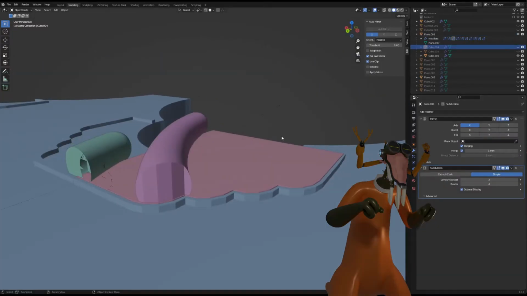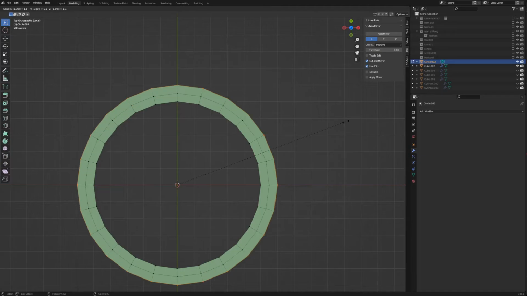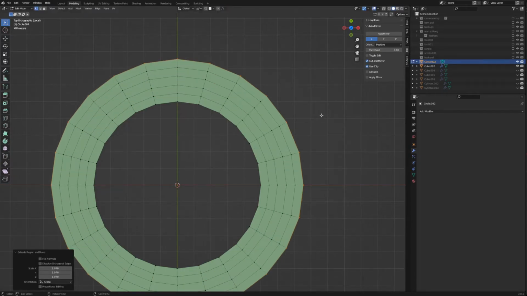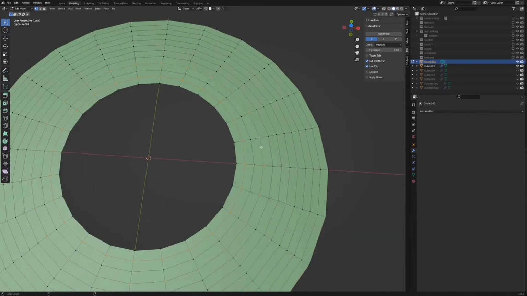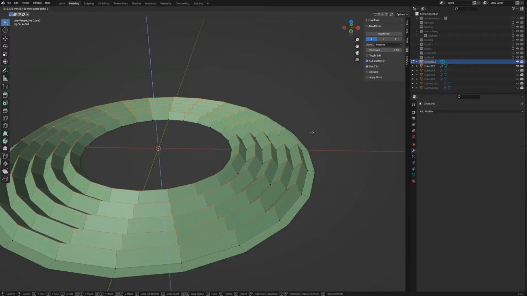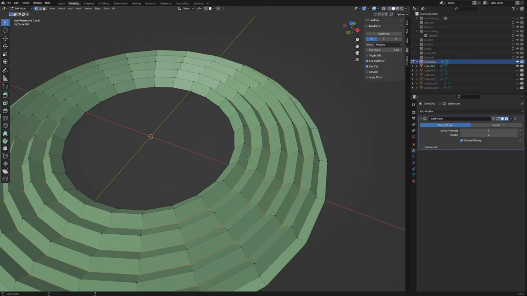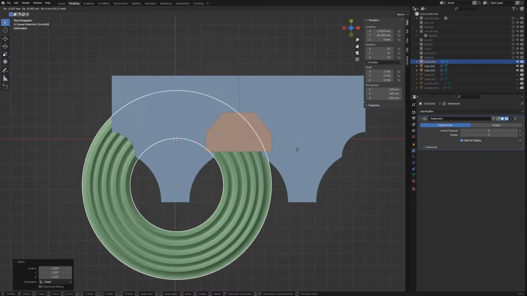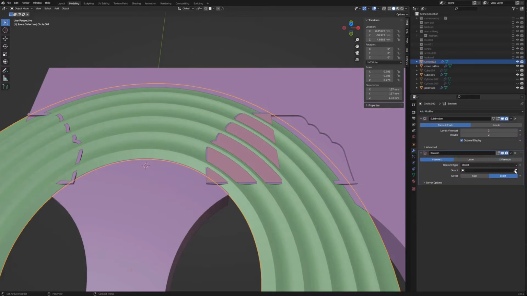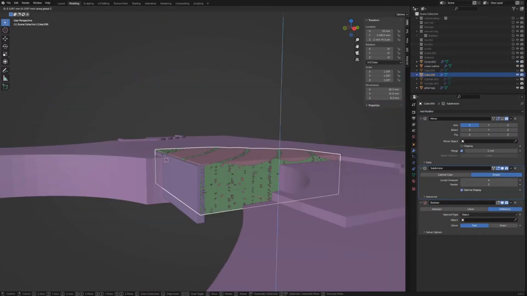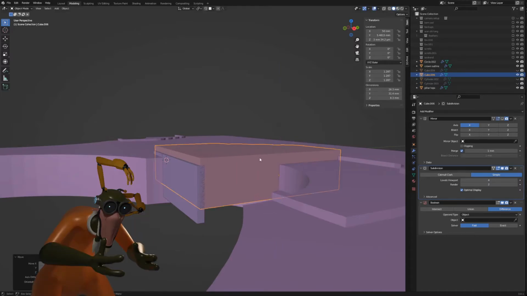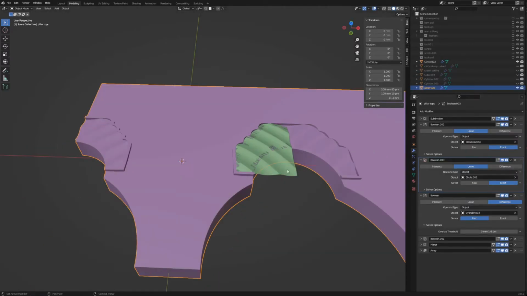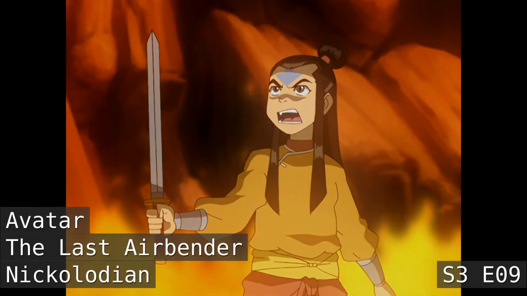Okay, fine. No tubes. I'll extrude a circle several times. Then I'll raise alternating rings in the z-axis, followed by beveling the valley vertices for a rounded shape. Line it up, Boolean that so it only exists inside the block. There. Now it works. Your days of tyranny are over, Fire Lord!